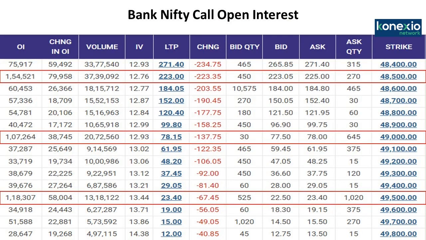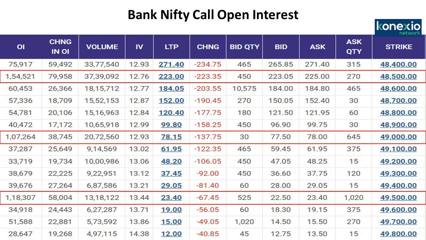So friends, now let us discuss the Bank Nifty derivative data. In Bank Nifty calls, the action was seen in 48,500 calls, then 49,000 calls, and 49,500 calls. The most important thing, as I said, there has been a significant drop in option premium. That means smart money is already into writing the out of the money calls, which is indicating that we might see selling pressure coming in at the higher levels, and 48,500 could act as an immediate resistance.